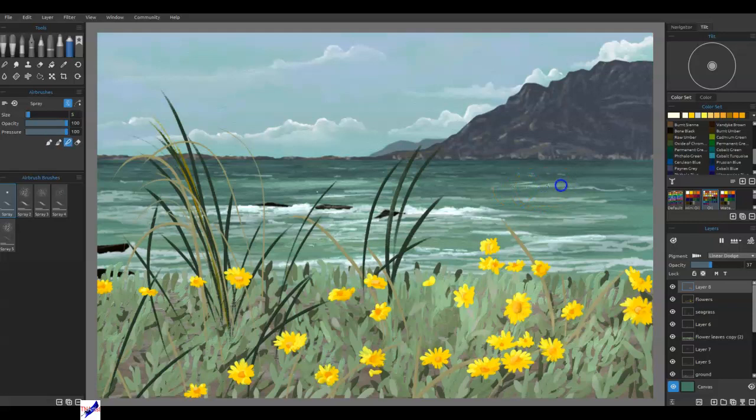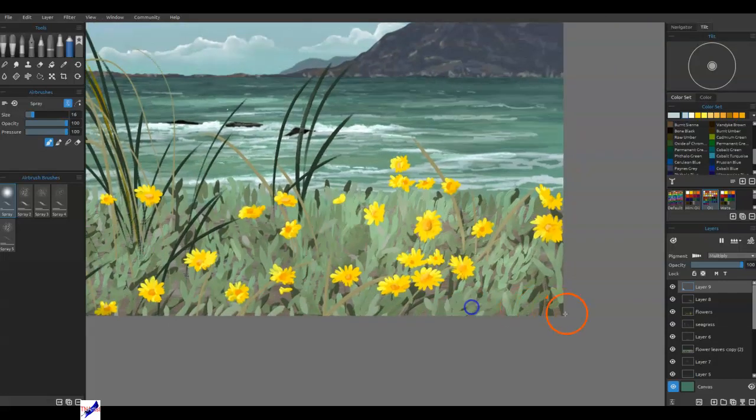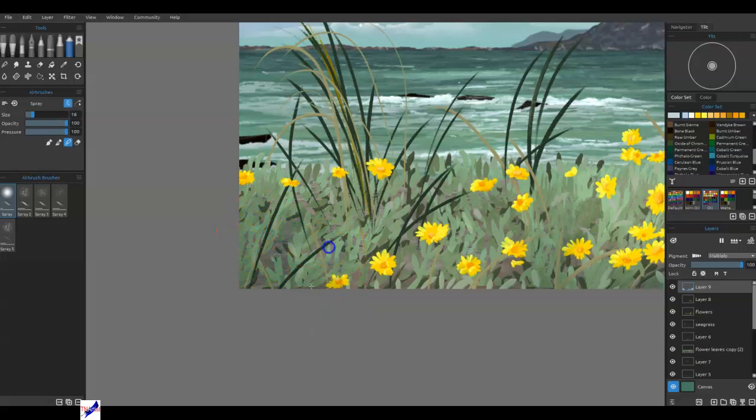Again, if you want to throw a few back out here on the water, really possible to do. And you can also come in here, multiply layer. And kind of vignette some of this in the corners. And down at the bottom, just kind of smear it around a little bit. Break it up.